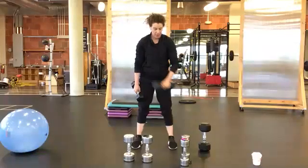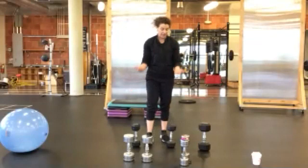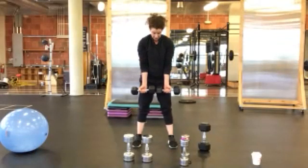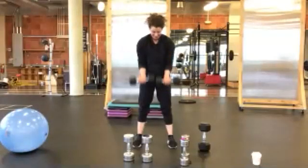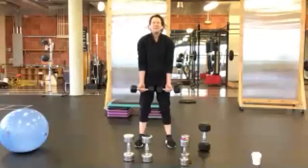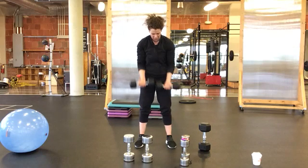3, 2, break. Next one we're doing is half. So it's taken from bottom to half for 30 seconds. We're taking 15-second breaks. We're on in 3, 2, begin. So half curl down. I only have 12 pounds in my hand. Put the dumbbells together. 30-second rounds, 15-second break, 5 different exercises. Make sure your belly is tucked in. You're really engaging the bicep in 5, 4, 3, 2, rest.